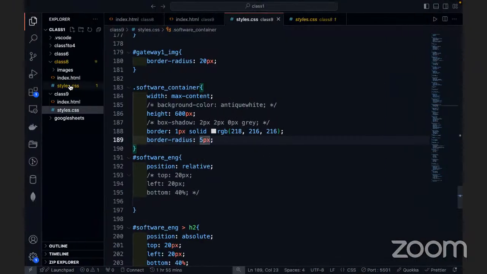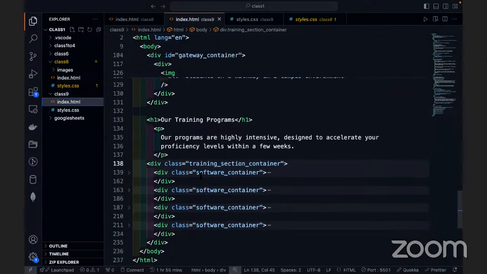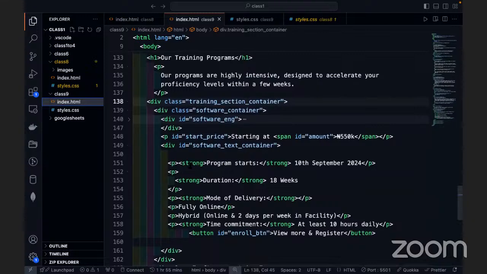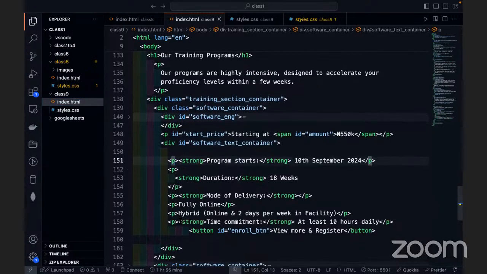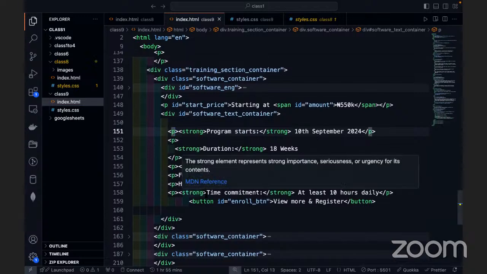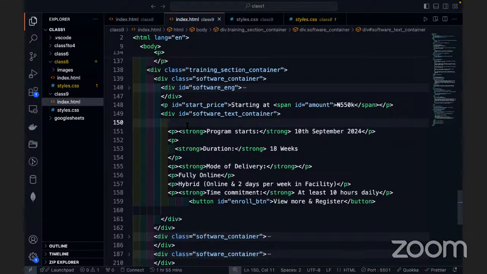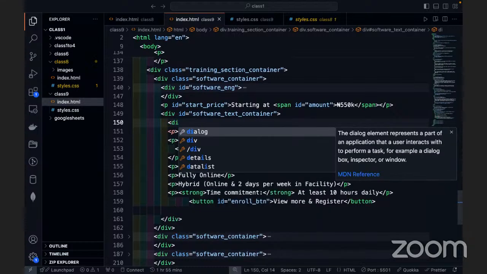Program starts till time commitment. Okay, so let's do that. Program starts. This is it. Program starts till time commitment before the button. Okay, so let's wrap it around a div.